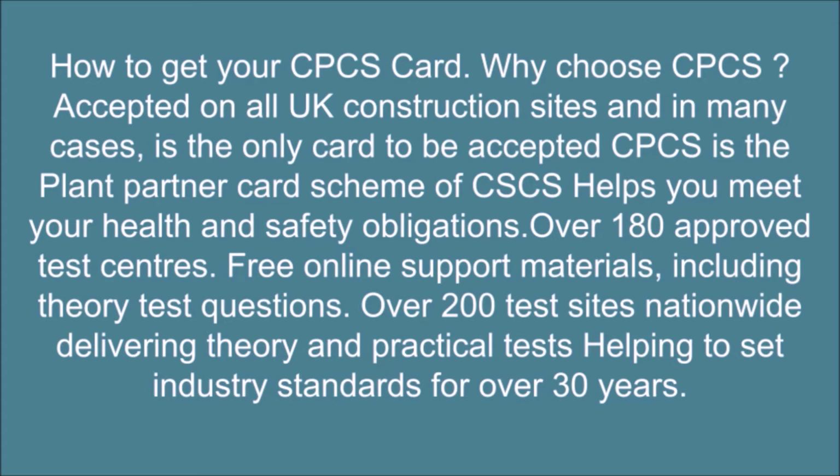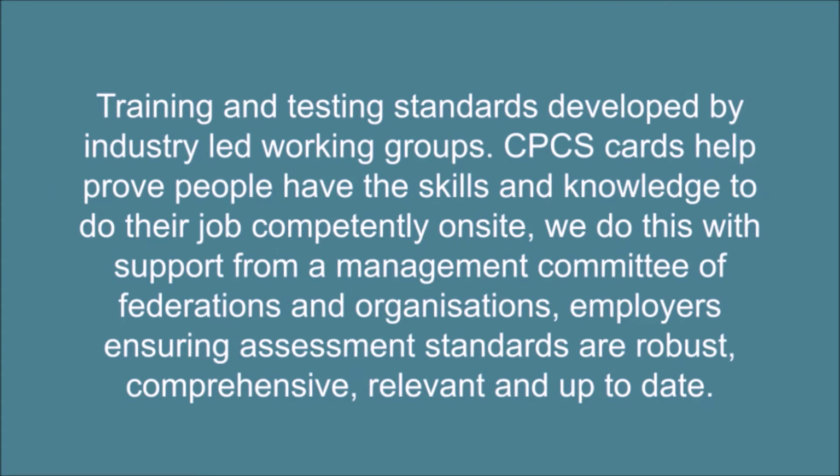How to get your CPCS card. Why choose CPCS? Accepted on all UK construction sites and in many cases, is the only card to be accepted. CPCS is the plant partner card scheme of CSCS, helps you meet your health and safety obligations. Over 180 approved test centers, free online support materials, including theory test questions. Over 200 test sites nationwide delivering theory and practical tests, helping to set industry standards for over 30 years. Training and testing standards developed by industry-led working groups.